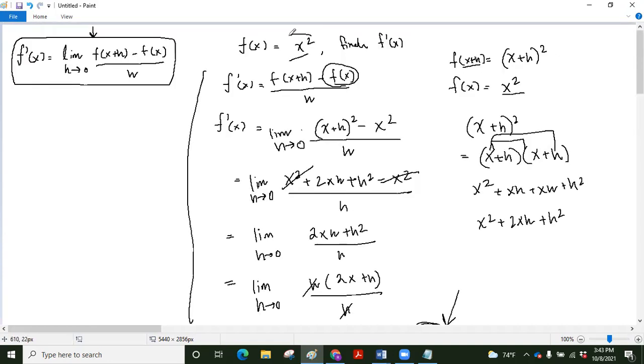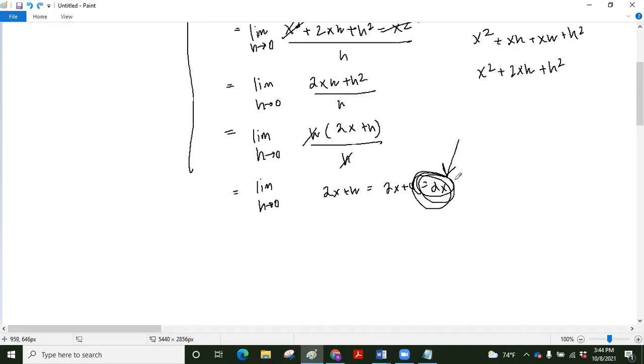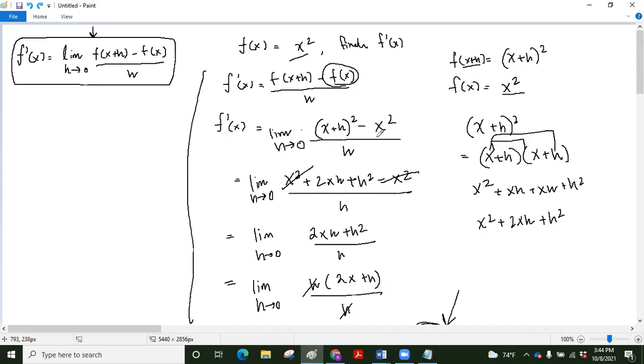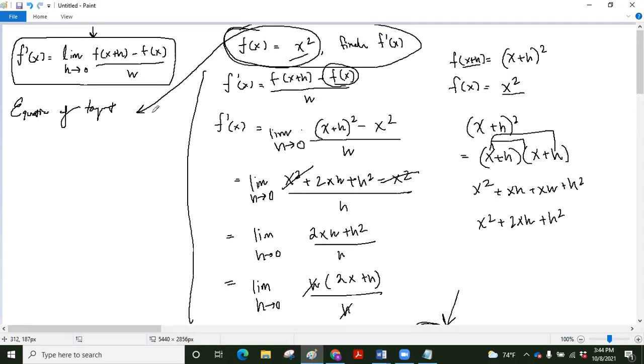And of course, you could use differentiation rules to find the derivative. You could say that's just 2x, right? Same idea. So this is one type of question. It can say, given f of x, find f prime of x using the limit definition. But then it could also tell you to find the equation of the tangent line. So it can say f of x equals x squared, find the equation of the tangent line at 3, 2.